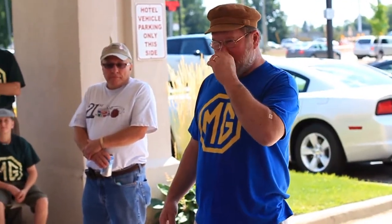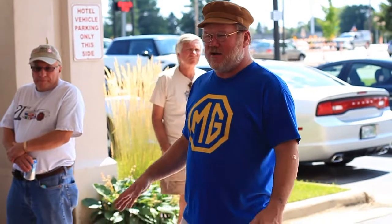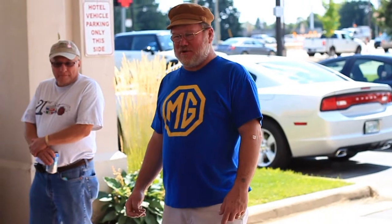Then I put in a B-series engine and an overdrive gearbox, and then when my 3 kids were starting to get just a little bit bigger, we had three baby seats across the back. And I could never figure out the heater. It's the weirdest set of controls. I could never get any heat inside the car, and driving in the winter was just impossible. So it finally went to a new home, and we bought a Toyota instead. That's my experience with the Magnette.